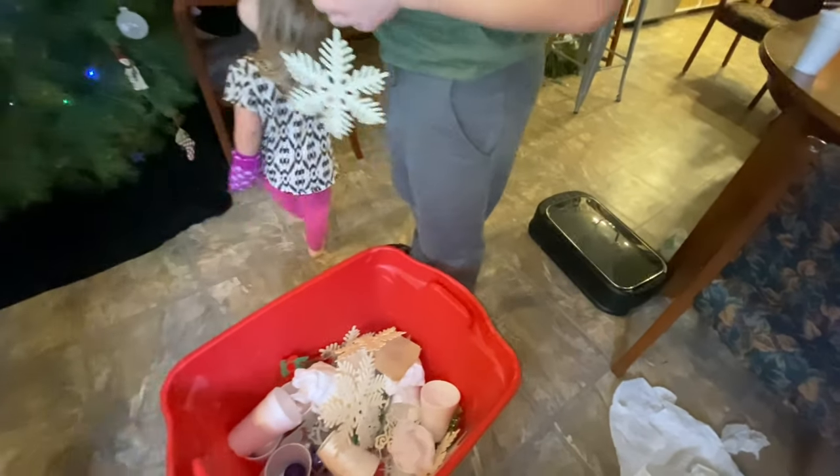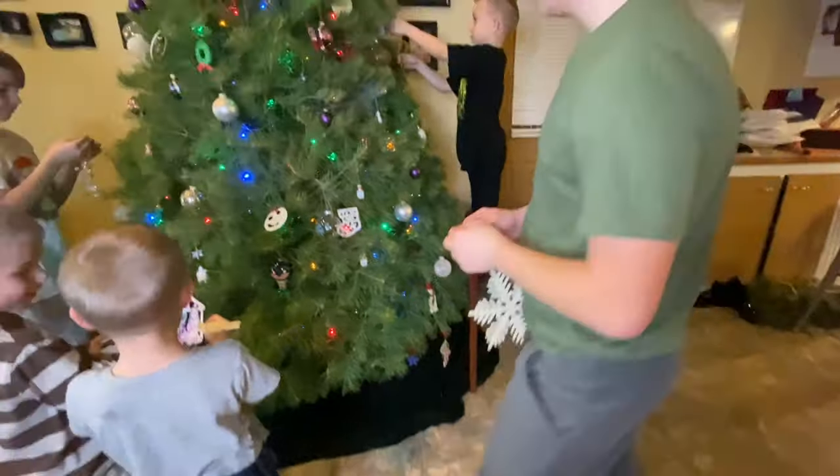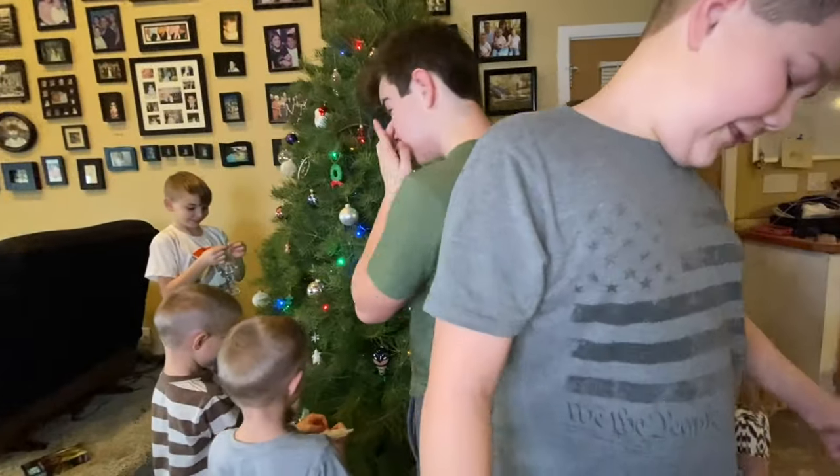If we were smart, we would have packed them better. We're getting kind of low on ornaments. Yeah. A little bit of space.